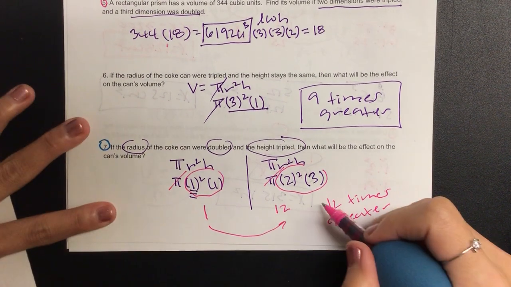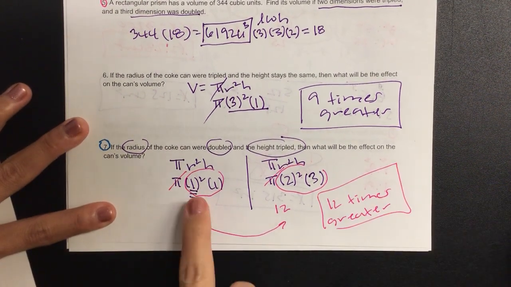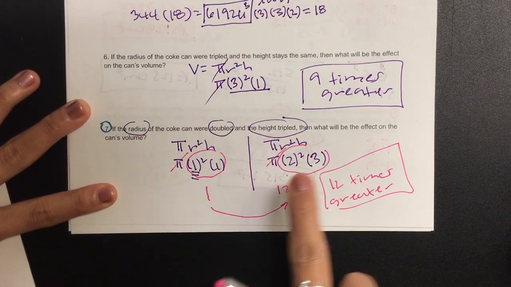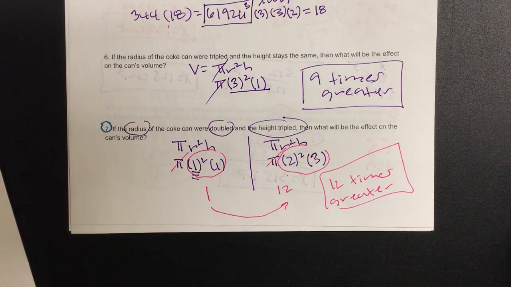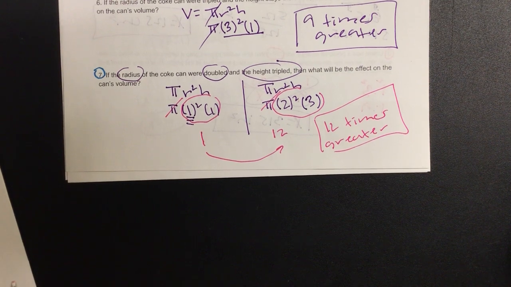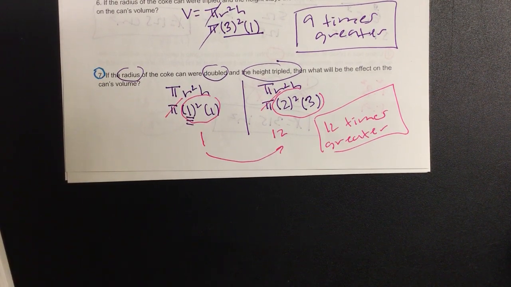So here's what I want you to do. I want you to assign the original radius as 2, the height as 2, and then follow the instructions as doubled and tripled and compare and see if you still get 12. Basically, make up your own number, double your own number, because you're not always going to pick one. So try that real quick. And once you get that the original to the new is 12 times greater, give me a thumbs up.